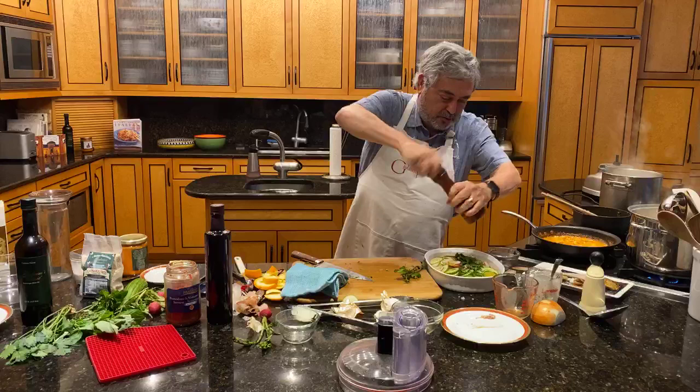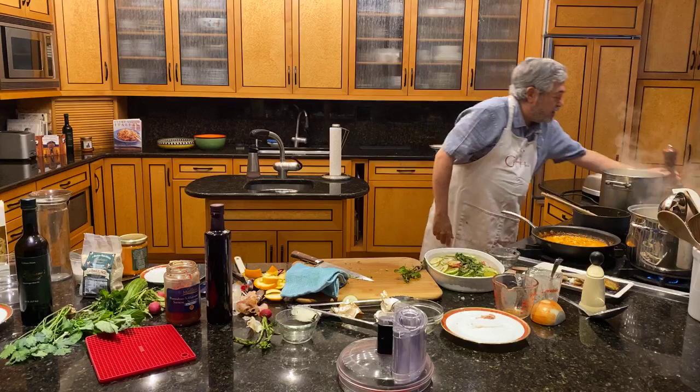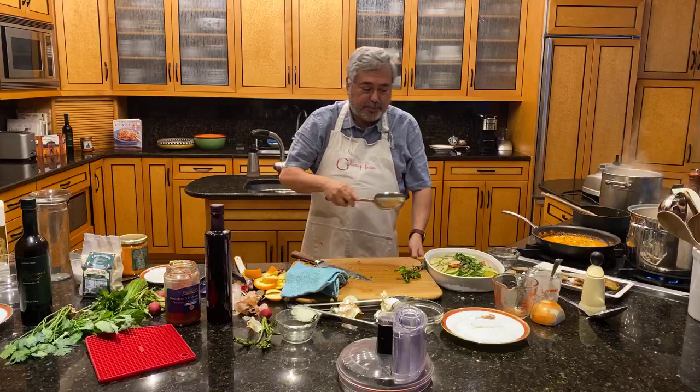And then finally, we have a patient person who tosses the salad. Here, the person has to be gentle as well, so that you don't break up all the orange slices.